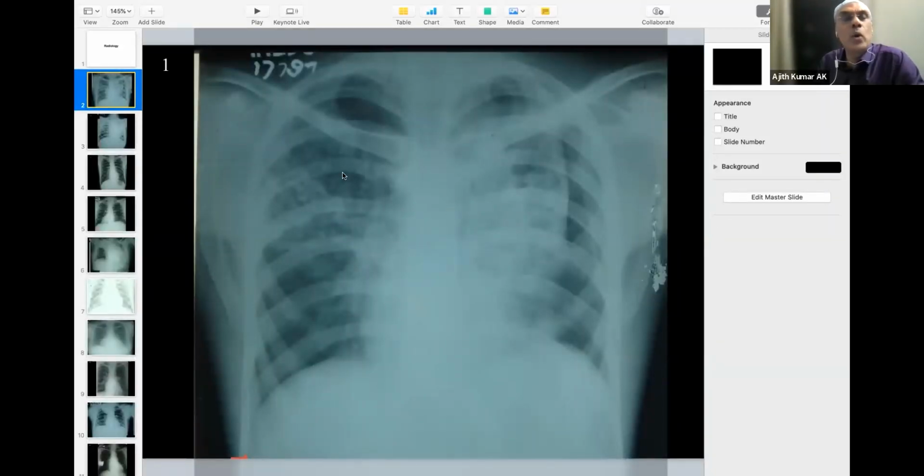I'm just showing the non-homogeneous opacity here. I can see a pneumothorax here. Maybe I'll say it's a tuberculosis. I don't think it'll be asked for the ICU exam, but I want to reiterate that there's a vascular area here with the collapsed lung. There is a pneumothorax here. This looks like a non-homogeneous opacity. Pulmonary still, I might definitely think about tuberculosis in this case.